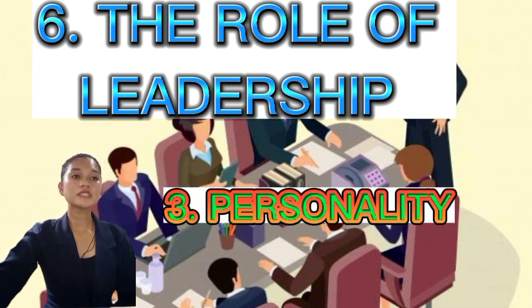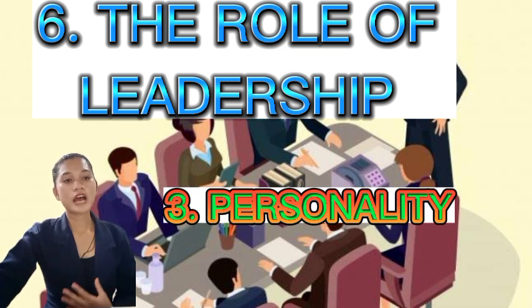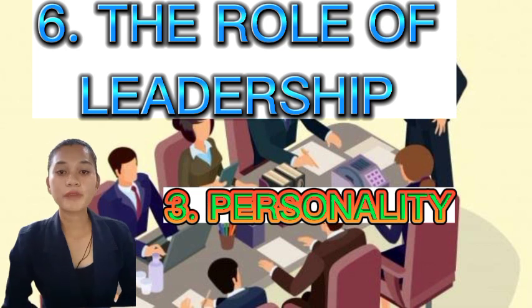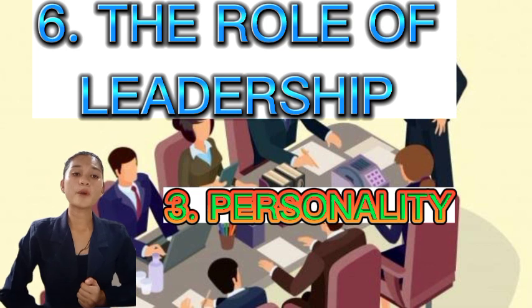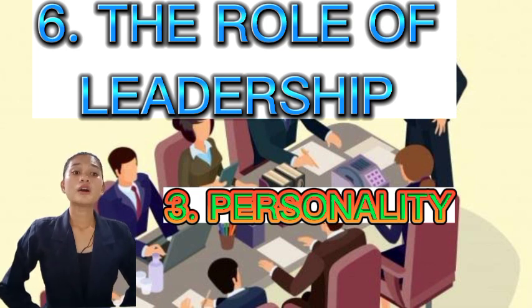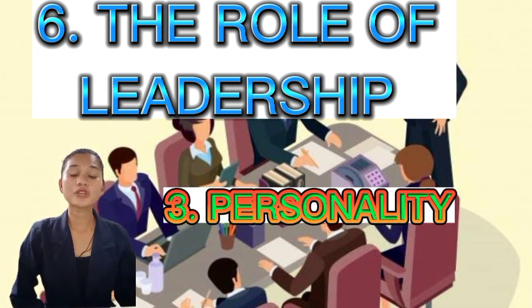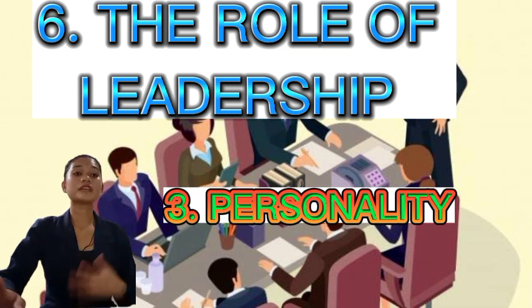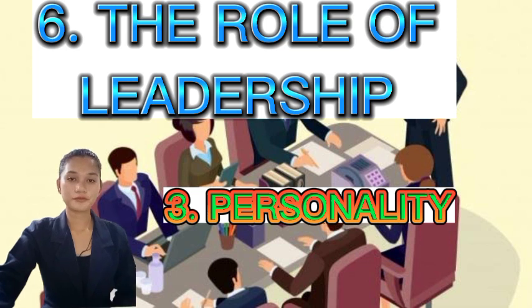And then the third is the personality. So, the executive should have maturity, social orientation, personal magnetism that commands consent, cooperation, enthusiasm, the ability to inspire, persuasiveness, and tact. So, it is based on your personality. If you have a lack of social orientation, you must develop that, because in leadership we should have maturity, social orientation, personal magnetism, and so on. We must develop those skills or attitude or personality for us to do good leadership.